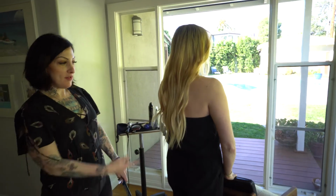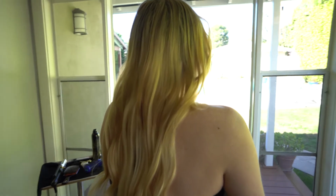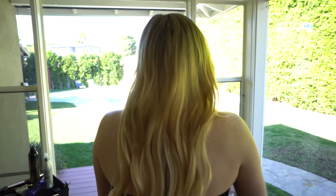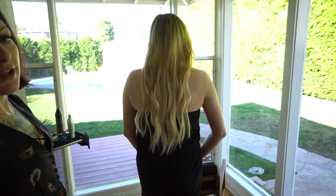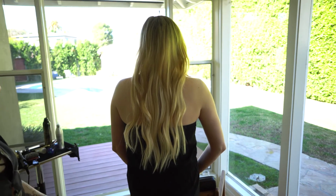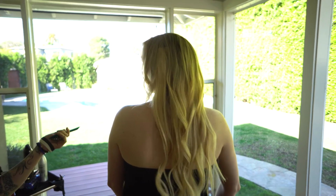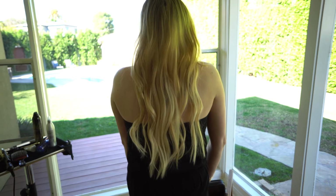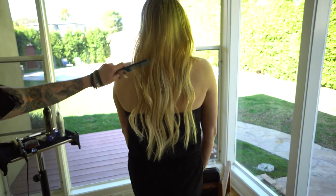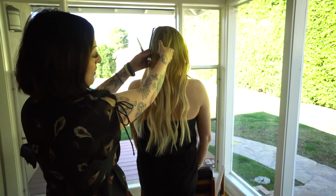So we just did a nice soft beachy wave on her with my 1 1/4 curling iron. As you can see, it's the nice LA beach wave. It's not some tight curls. Now, Brittany and I talked about it. You said you like the length. I love the length. Okay, cool. So we're not going to really cut the length. I like the ends. I might cut it a little bit once I cut into it. But what I'm going to do now is just cut into it a little bit so it blends with her own hair.